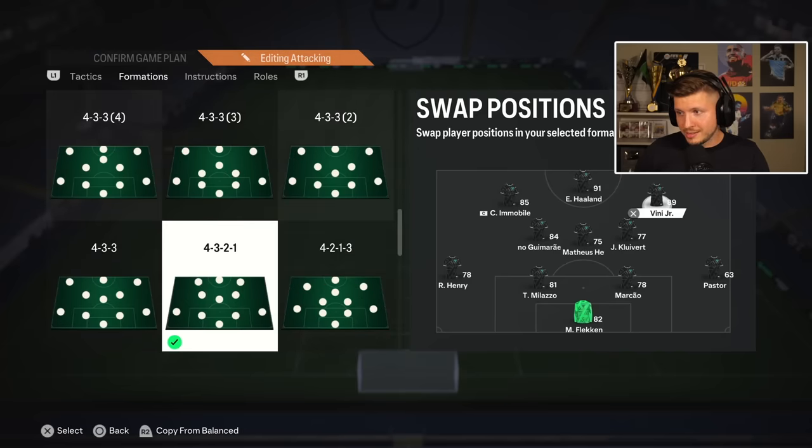Up top we go like this. Haaland, Chiro. Maybe switch them like this. Vinny here, Bruno, Kluivert, Guimaraes, sorry man, Enrique like this, Henri, Milazzo, Marcao, Pastor, Flecken.